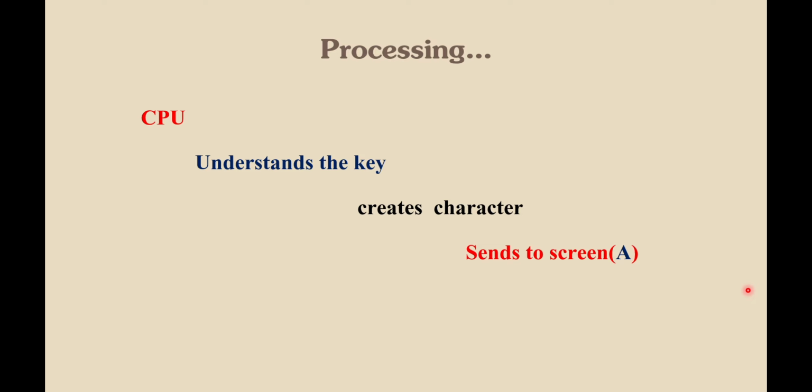So the complete journey looks like this. You press a key, the keyboard sends a signal, the OS receives it, the CPU processes it using RAM, and the monitor displays the correct letter. All of this happens in just a few milliseconds. Here is something amazing. Even while you're typing, your computer is also playing music, connecting to the internet, running background apps, and still keeping up with every key you press.